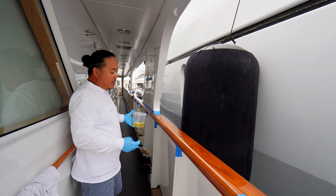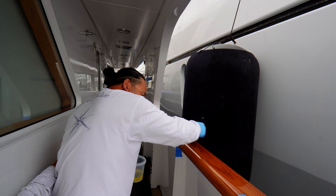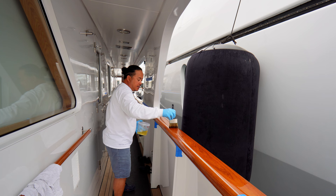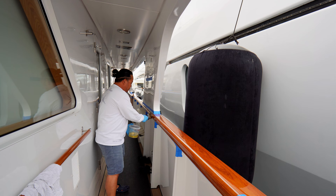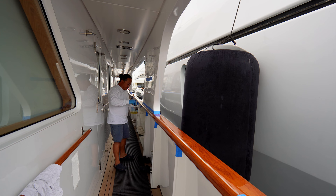Before you move along all the way to the end and leave it too far behind while the varnish starts to set up, just for good measure give it another long stroke along the edges here - just to make sure there are no drips. Keep it soft and even on the top like that and it will flow nicely. Over time when you keep varnishing you build your own confidence and technique. Whatever works for you that you're comfortable with - that's the way you should do it. Everyone has their own style.